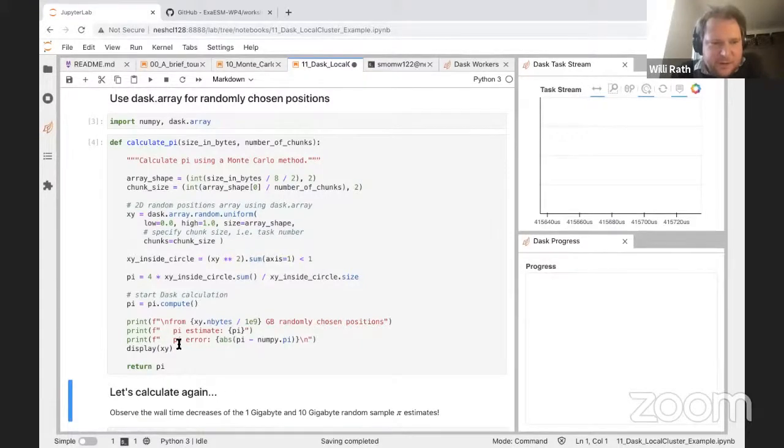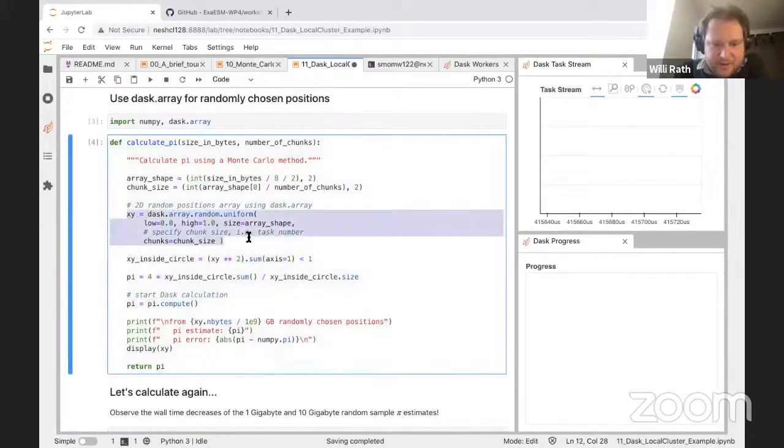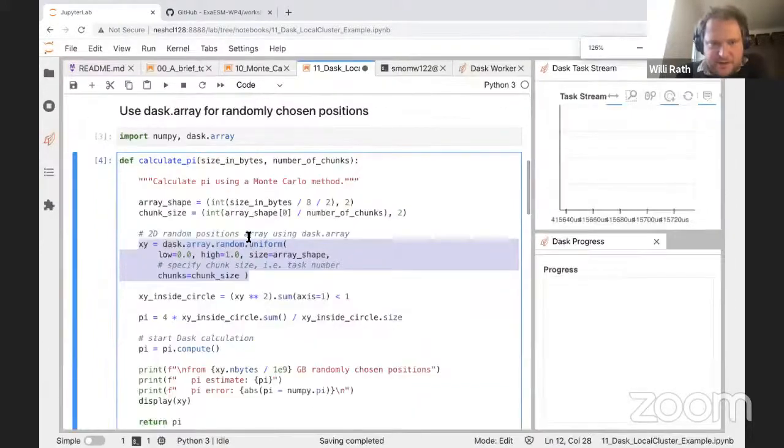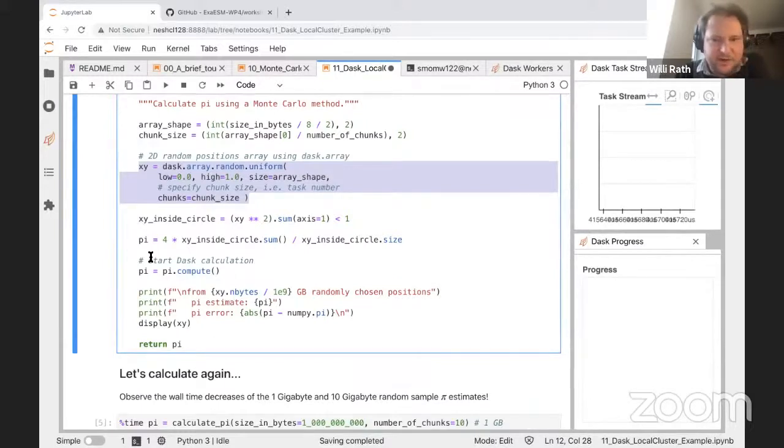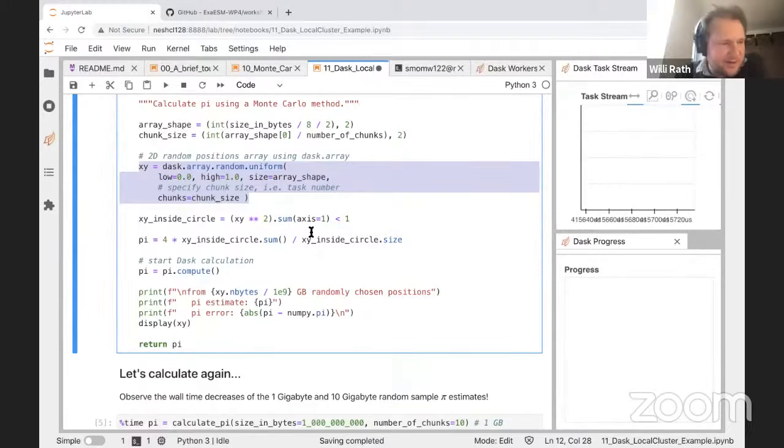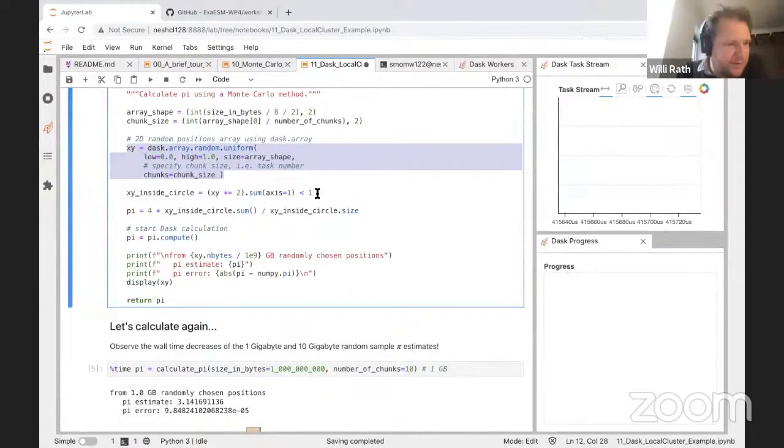I won't go through this function in detail. I just highlight this one here, and maybe I should increase the font size a little, but I'm not sure. Maybe somebody from the chat can give me a hint if the font is too big or not. For me, it's a little too big for my small screen here, but I suspect that for those following along, it's easier. All right, so maybe I can also make it one smaller, or is that already too ambitious? Okay, also fine, then let's stay there.